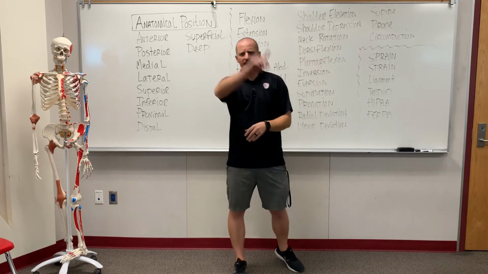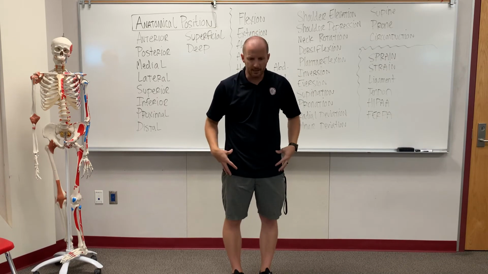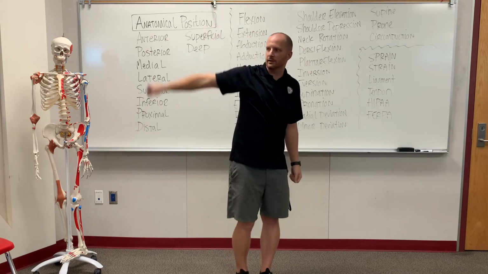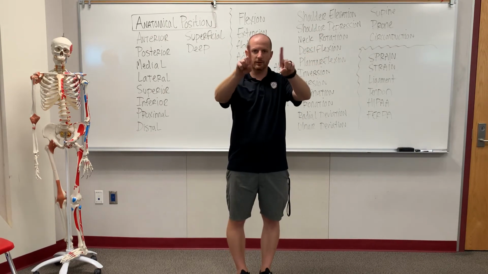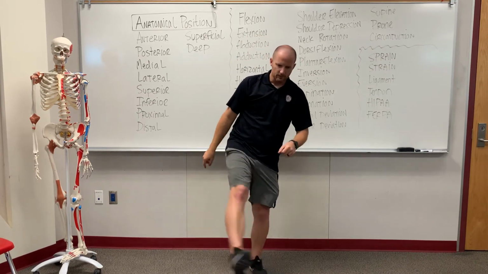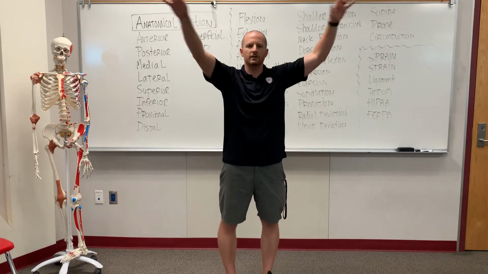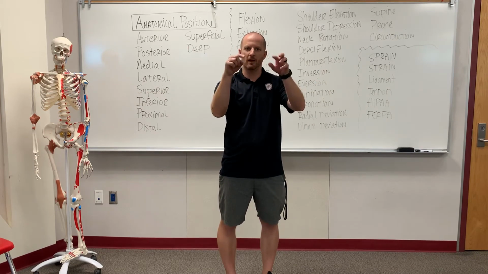Circumduction, think of a circle. I can do this for my shoulder, I can do this for my hips, I can do this with my fingers, but circumduction just means circular motion. So this is circumduction, this could be circumduction, right? This can be circumduction, right? Like beating eggs in the water could be circumduction. So circumduction is a circular motion of my shoulders or my hips or even my fingers.